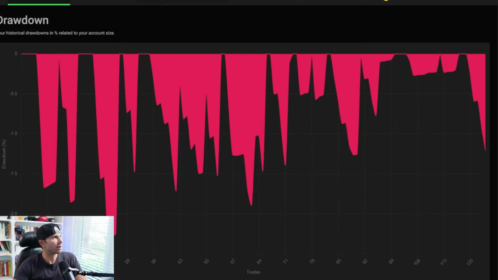This is the drawdown chart, okay? So this is for those who don't read this frequently or don't know how to read this, the zero right here, sorry, is a new equity peak, right? Every time this thing goes to zero right here, my account is hitting a new equity peak. Every time it goes down after hitting a peak is a drawdown, okay?